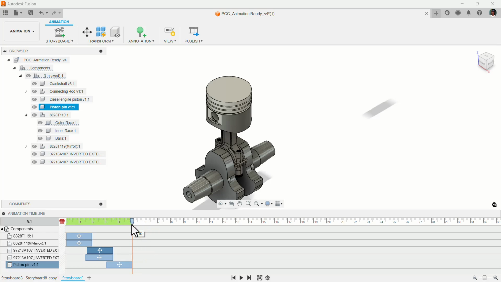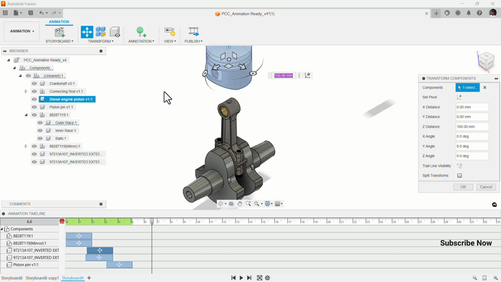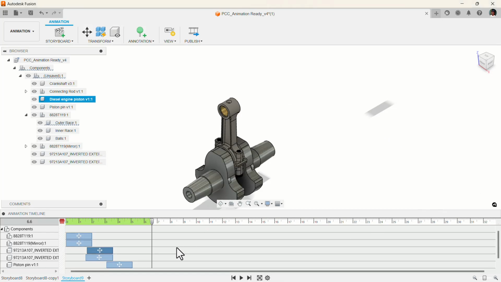So now let's do one more for the piston, 6.5, because it is going to start from 4.5. Select the piston, transform component and move it about 300 mm. Say OK. Now if you see, our action is recorded but is not visible. If you scroll down, the action is there. So as your components increase, they are formed sequentially, having overlap. To see those, you have to use the scroll bar.